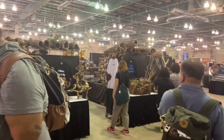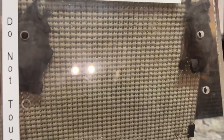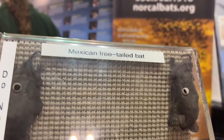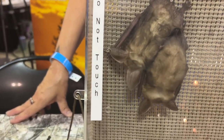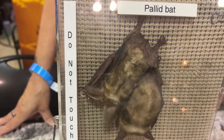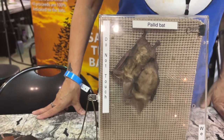Yeah, how about yourself? Smaller. It's the fastest mammal on the planet, upwards of a wingspan per hour. Faster than a cheetah. Where can you find these ones at? They're found locally. All these bats have been rescued here locally. There's about 12 different species of bats in the Sacramento Valley.